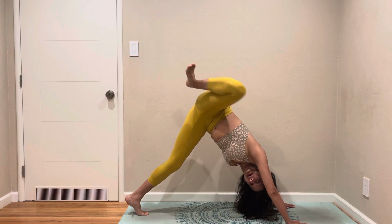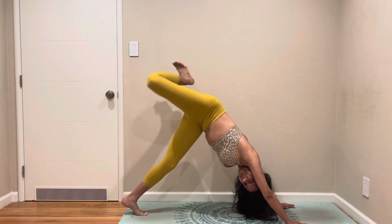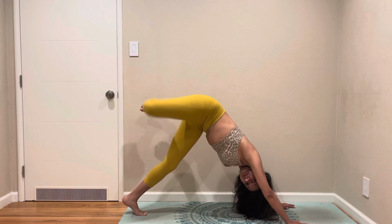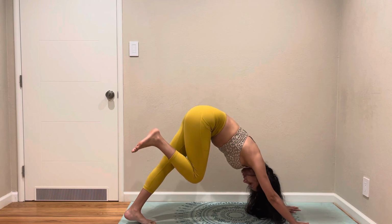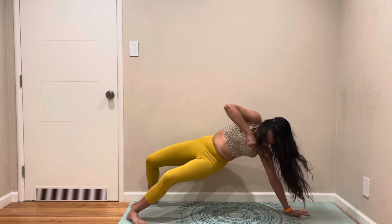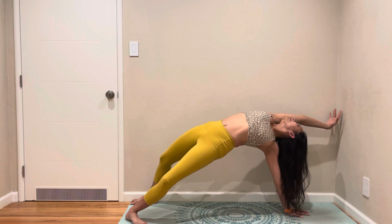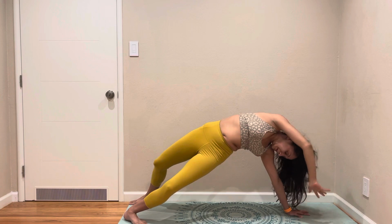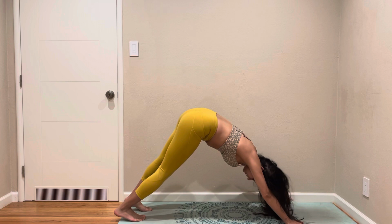Make big circles with your legs. I first did clockwise, now I'm gonna do counterclockwise. Almost can hear my bones cracking. I'm gonna go to a wild thing pose. Come into down dog.